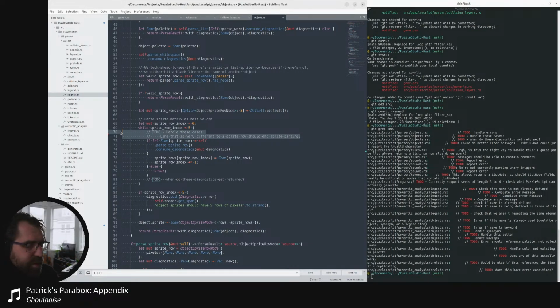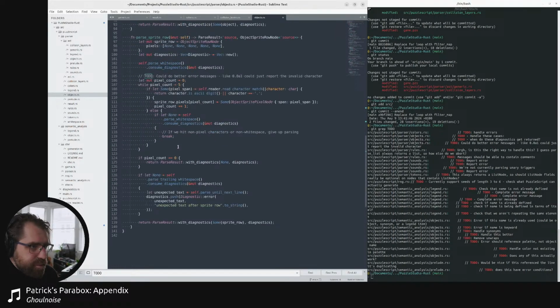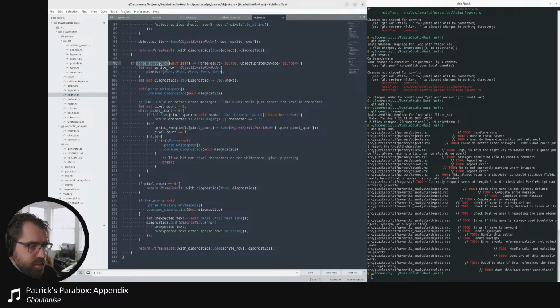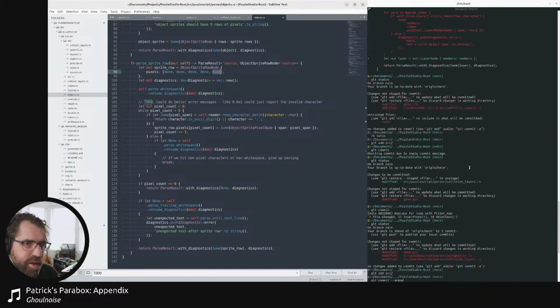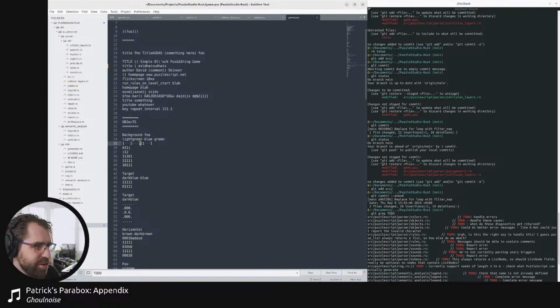But there's still something sensible here, which is that, okay, so pass sprite row. It tries to pass each of the 5 pixels, and they're separate AST nodes because in PuzzleScript you're allowed to put spaces between the pixels. Because why not?